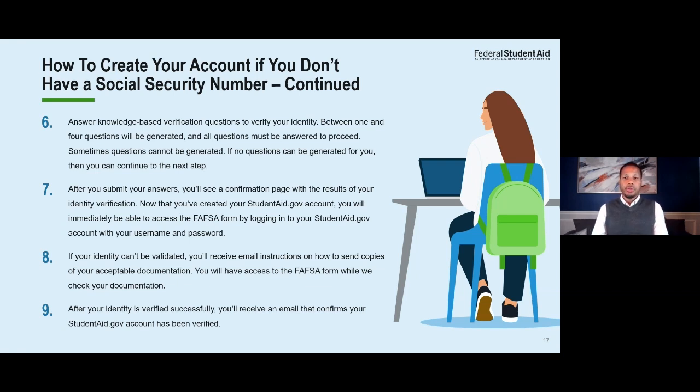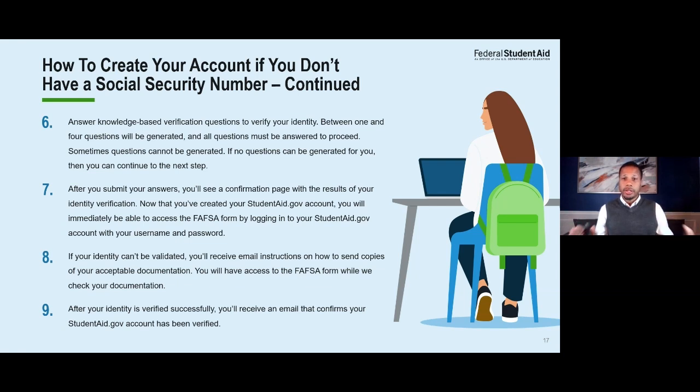Now, after you have submitted the required documentation, if you have to submit any, and your identity is verified successfully, you will receive an email that confirms that everything has been set up, that the StudentAid.gov account is verified, and that you now can proceed on to submitting your FAFSA, or your Free Application for Federal Student Aid.